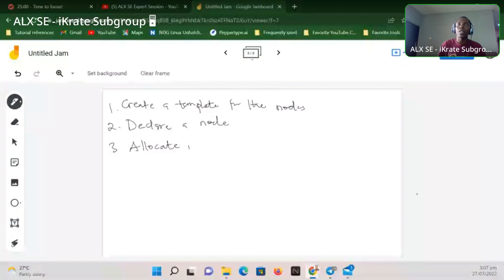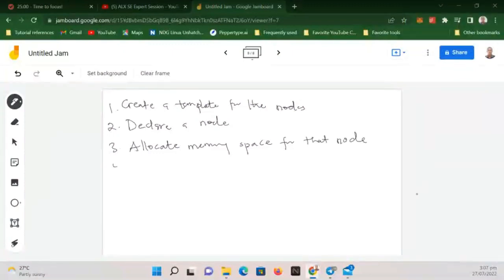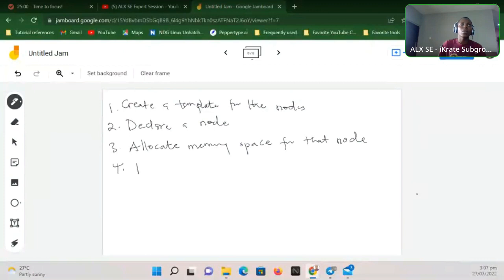Okay, so allocate memory space for that node. Then the next thing you do is pass the values to it. So now you can pass values to the node, or let me say assign values to the node. The right word will be assign.